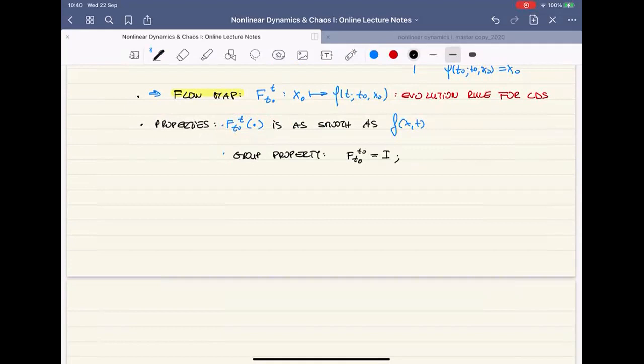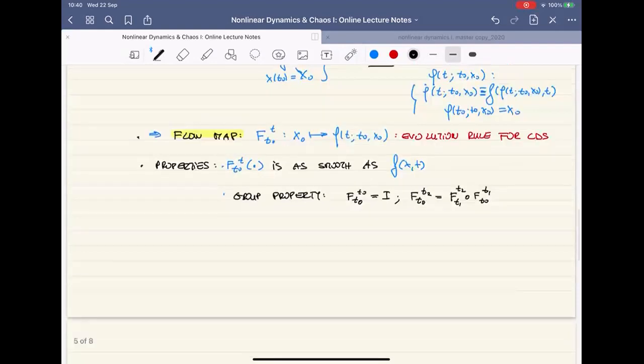That's good. And the other thing is that if you're stepping from t naught to a further time t2, then you have this sort of additivity, if you will, that you can first step to t1 and then step from t1 to t2. It seems like a trivial property, but it's not necessarily satisfied if the right-hand side doesn't have the right properties, or it doesn't fall in the simple category of classes of differential equations.